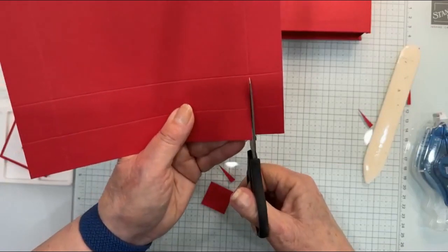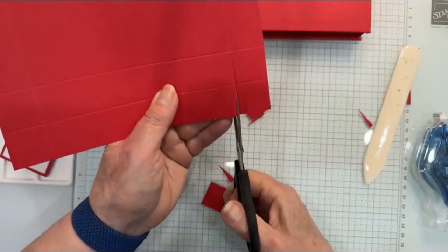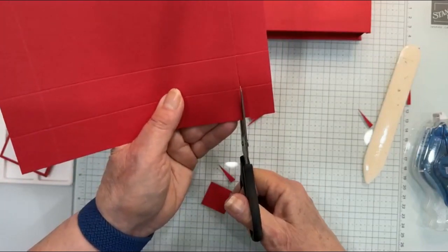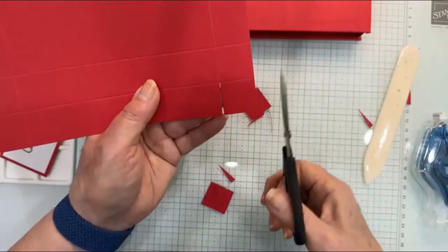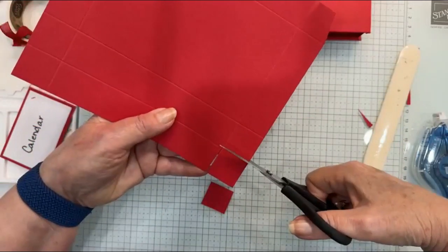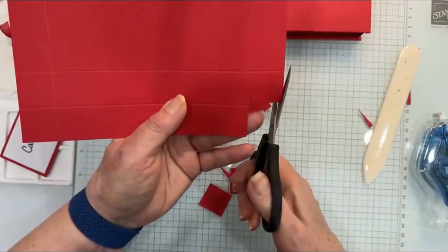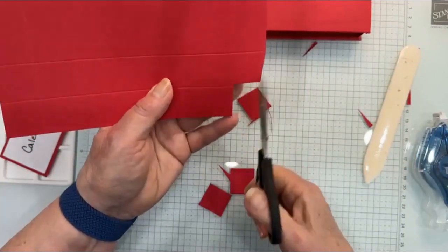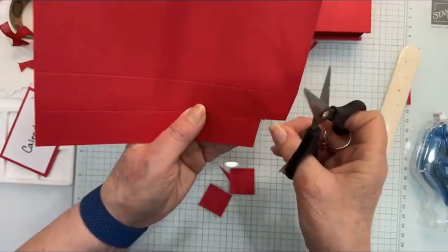So, oops, I forgot to trim that first, this one here. And I'm just cutting off just the slightest little bit. See, that is all I'm cutting off. And then cut across here. And I'm cutting right above that fold because I want it a little shorter so that when it folds in, it goes in nice. I don't want to have to fight with it.